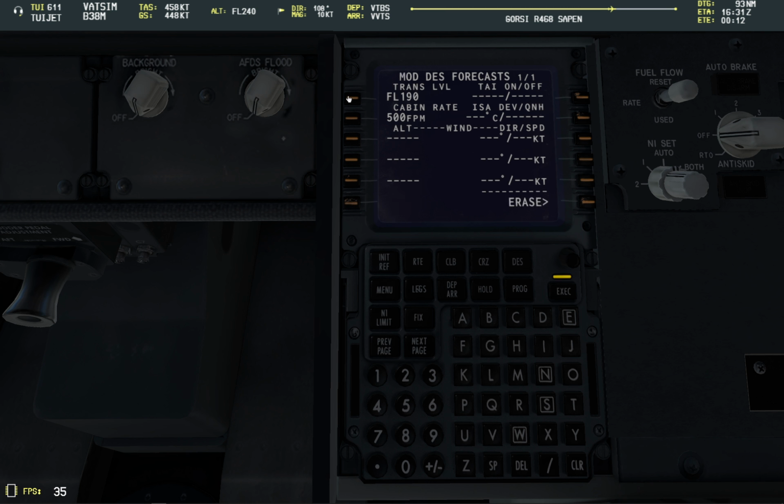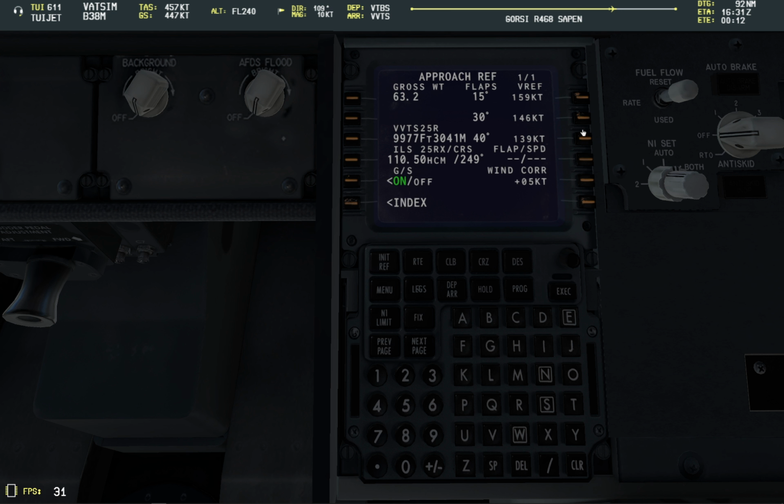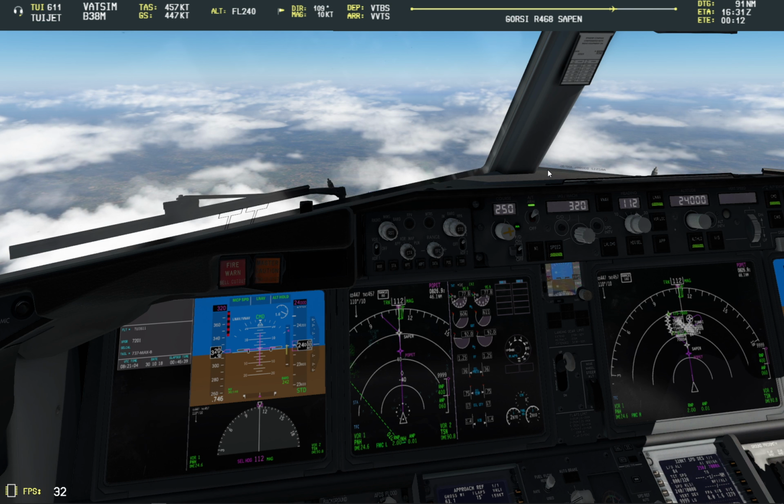Super 1005, good evening, identified. Initiate the approach speeds. There we go. Flaps 30, VREF 146. Final approach 151. Negative, right hand turn, Papa November Hotel. Okay, right hand turn, Papa November Hotel.